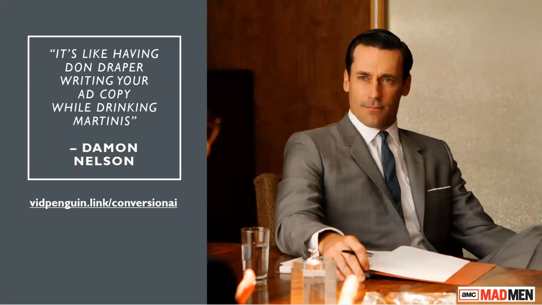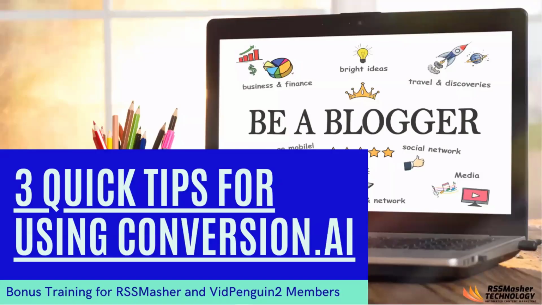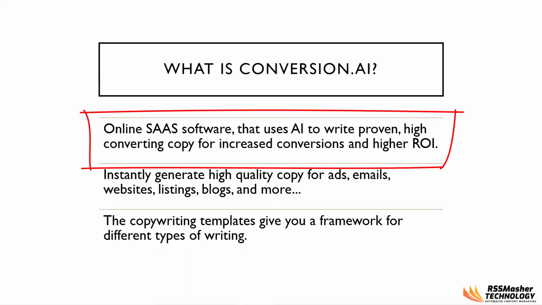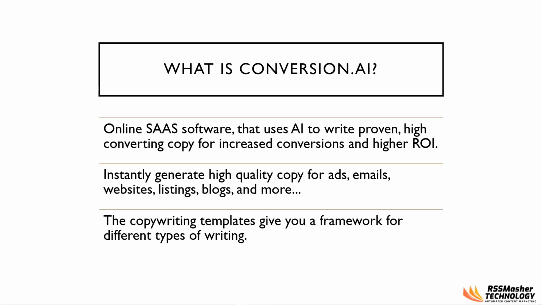So let's get started. What I want to do is go over 3 quick tips for using Conversion.ai. There's a lot of different ways that you can use it. And first off, what is Conversion.ai? Well, it's an online SaaS software, and it uses AI to write proven high converting copy for increased conversions and higher ROI. That's what their sales page says.